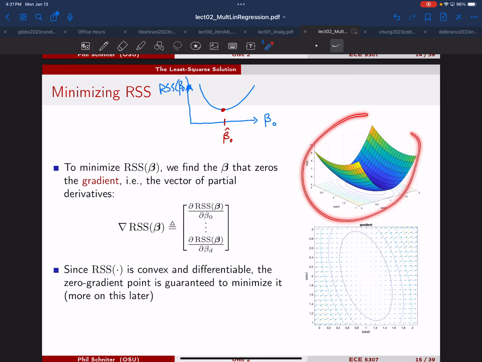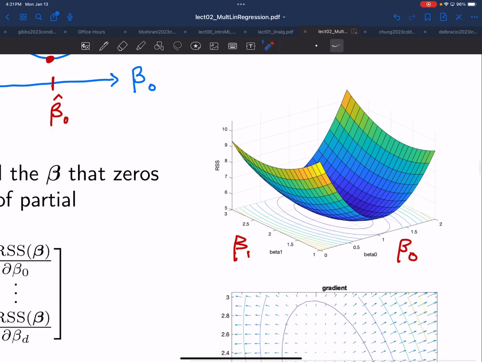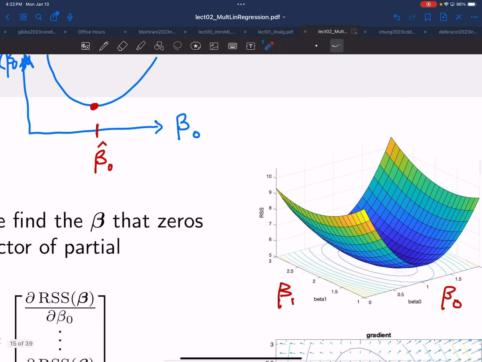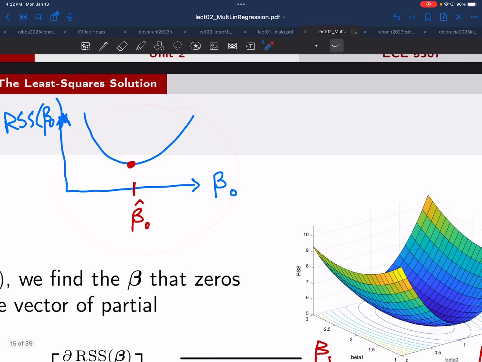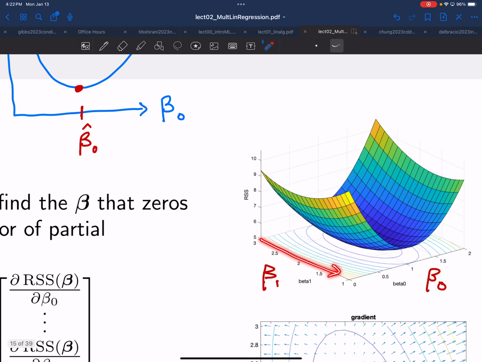If we make it slightly harder and do it in 2 dimensions, maybe I have beta 0 here and beta 1 here. The exact location of the minimum is a bit hidden, but you can see it's the center of those cost contour ellipses. It's somewhere down over there. And right at that point, the slope along this coordinate axis goes to 0, and the slope along this coordinate axis also goes to 0. So this is happening in both the variables beta 1 and beta 0 simultaneously.